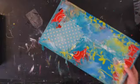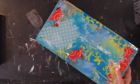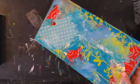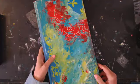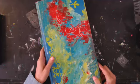Anyway, so I just covered this with some scrapbook paper and smeared some paint on and put some varnish on it just to protect it. So you can see I varnished it. So that's my big reverse collage book.